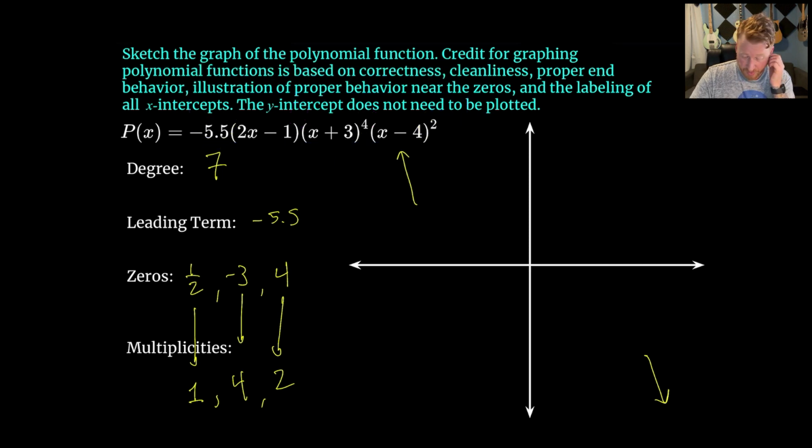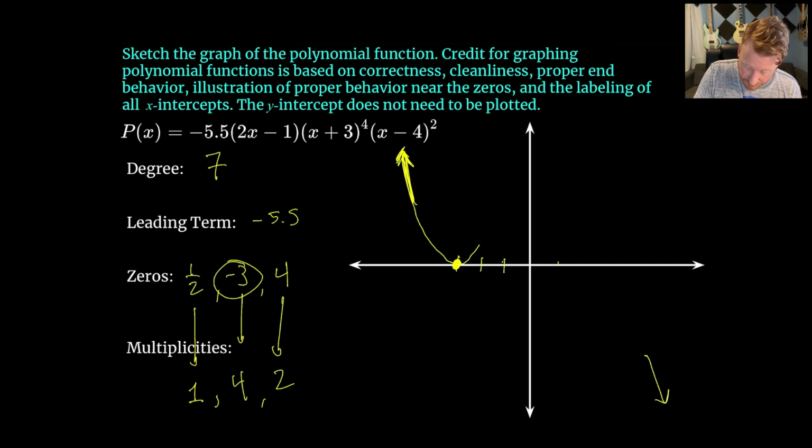So that's still going that way. All right, so let me plot these zeros on here and think about what's going to happen around those spots. I know that I'm going to have a 0 at negative 3. So 1, 2, there's negative 3. We got a 0. I know it's going to bounce off of that. If I already know that the end behavior is going to positive infinity, then this is going to come down and hit that intercept and bounce. Now, I don't know what's going to happen after that, but I can at least get that sketched in there. So that's at negative 3.